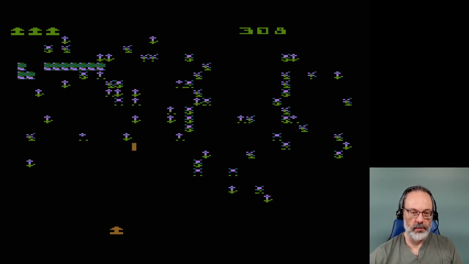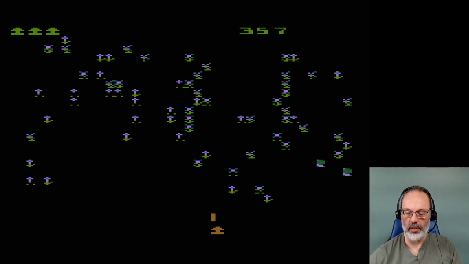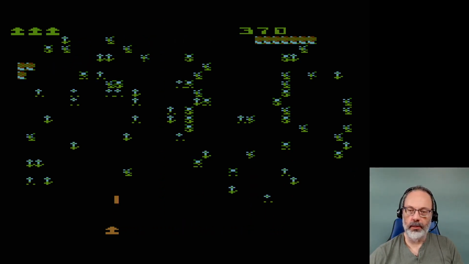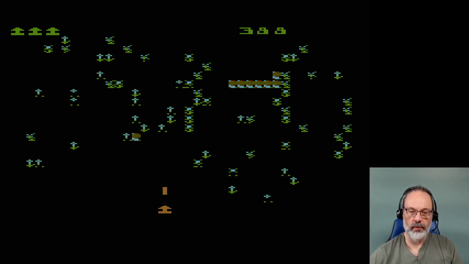Oh, you get points. Is that how the original one worked? I don't think so. I don't think you got points just for clearing a centipede. I think you got points only when you died, for the partially shot mushrooms, which are flowers in this game. 3 ships, it looks like, at the top left there, and a score of 370 whatever. 1 point per flower.